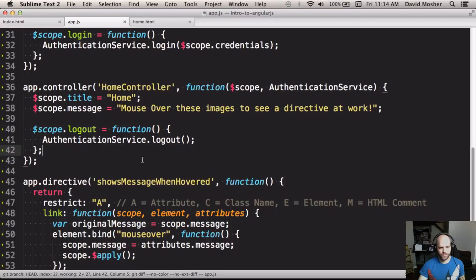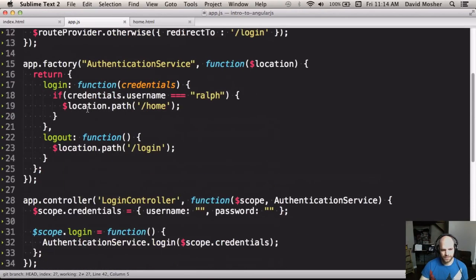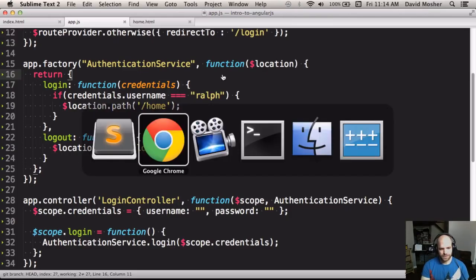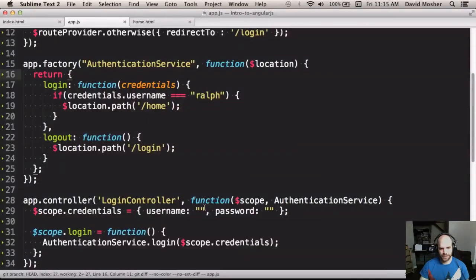If you're starting out with Angular and you find your controllers are morphing into these gigantic objects, there's probably some concerns you can extract, and the logical place to extract them if they're service related is into a service with the factory. If you have static data that you need to pull out and make available, a factory might be a good place to do it. There's a couple other approaches that John Lindquist talks about in his videos. To wrap up, the last thing I want to talk about is how this dependency injection works, because it's a little bit like magic when you first look at it, and there's nothing too mysterious about it.